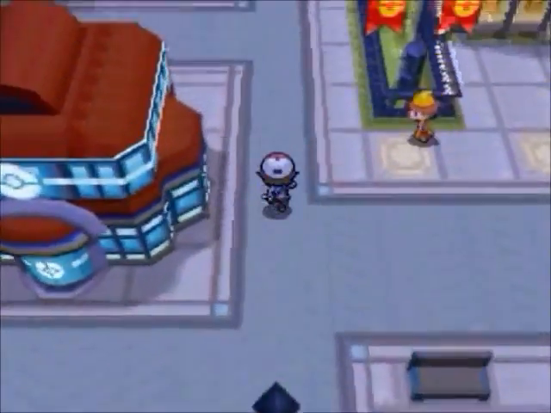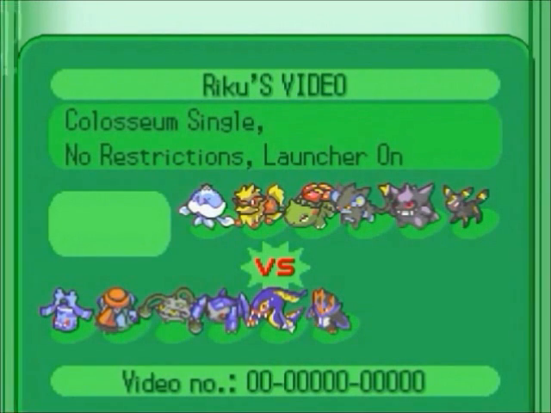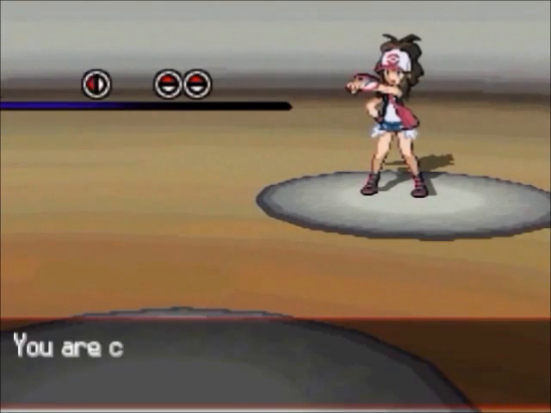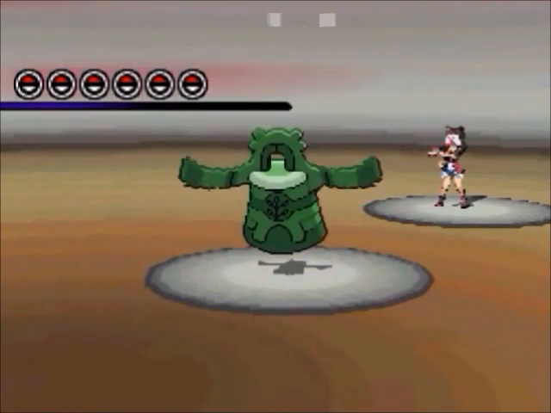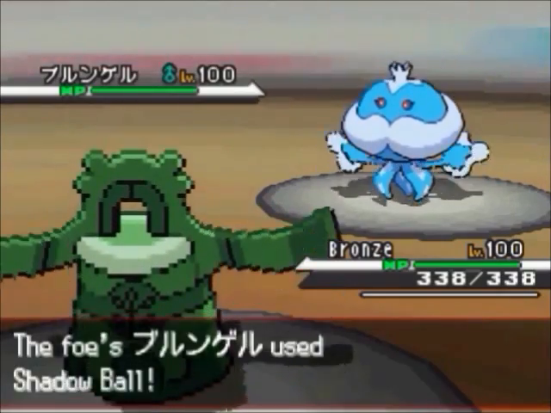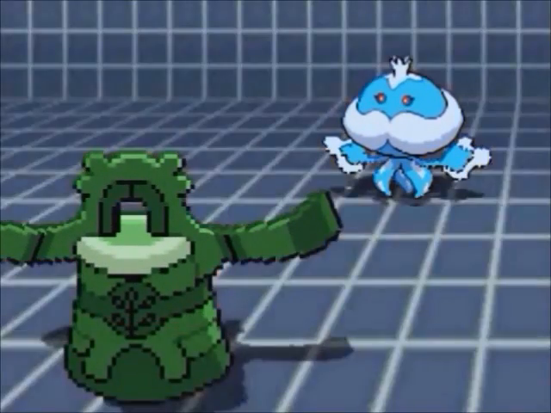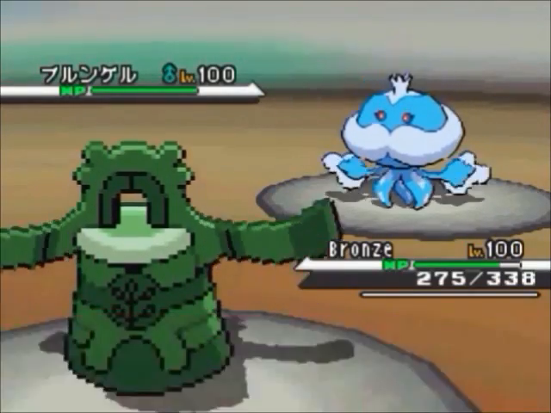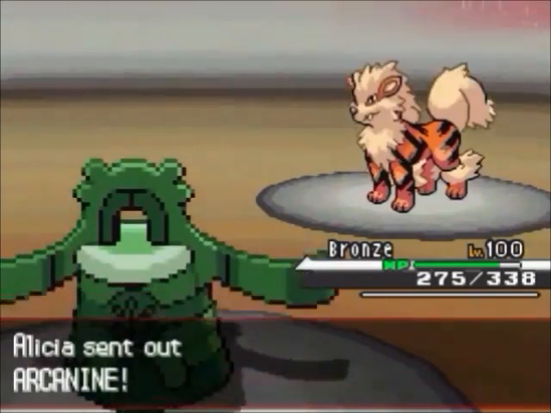I'm facing Alicia, which is pretty awesome. Pretty fun. I run a bit of a different team. I run a Trick Room team in this, and she is going to run just a random standard team. So I am going to lead off with the Bronzong, and she is going to lead off with the Jellicent. She's going to go for the Shadow Ball. That's not going to do much because Bronzong has crazy high special defense. So I go for the Trick Room, and that's going to make me faster than pretty much all of her Pokemon.